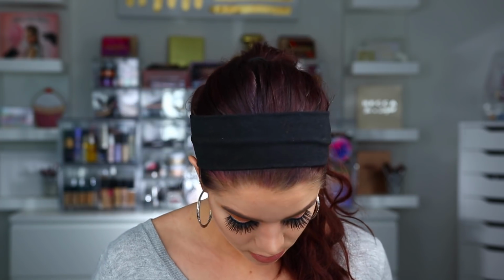Definitely create wings with this. I like to put liner right on my lash bands. It just helps, and I feel like this is really fine to where I could go right on there. So I'm excited to try this out, and it says that it's waterproof, super easy to apply, flawless results, cruelty-free, long-lasting, and high pigment color. So thank you so much to MARCEL for sending over your new launch.